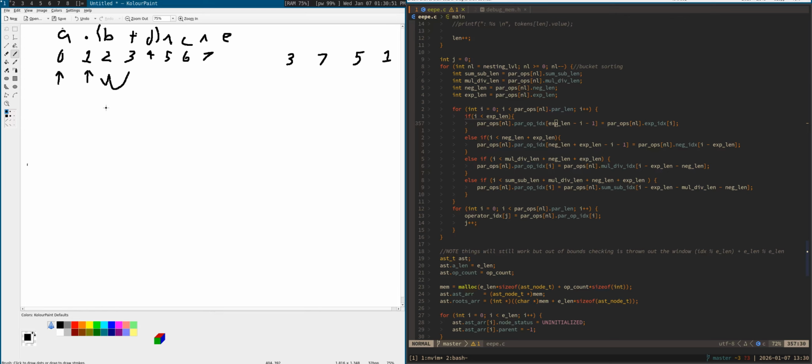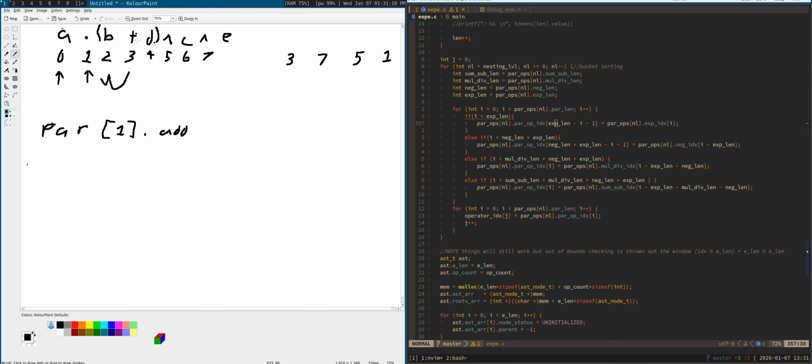The trick is we add a new bucket. We actually have an array of parentheses, and we do our nesting level. So here, our nesting level 1, and then we have an exponent array, a multiplication array, and then an addition array. But right now, we're just going to worry about addition because that's the only thing we have.